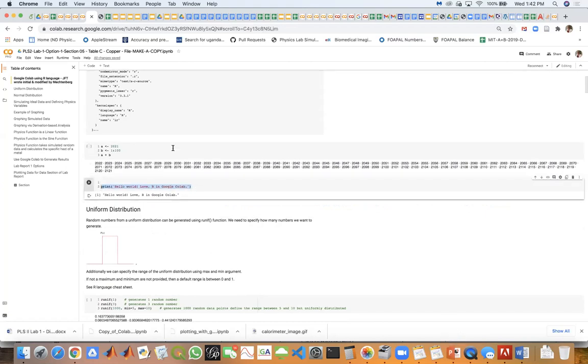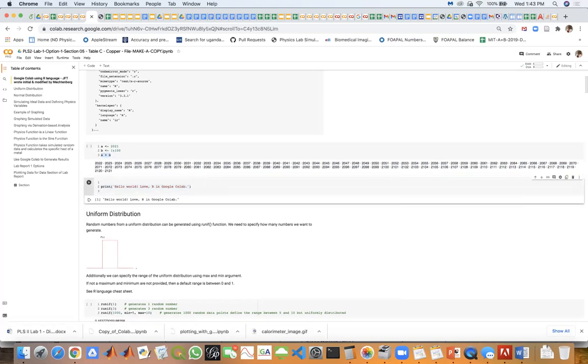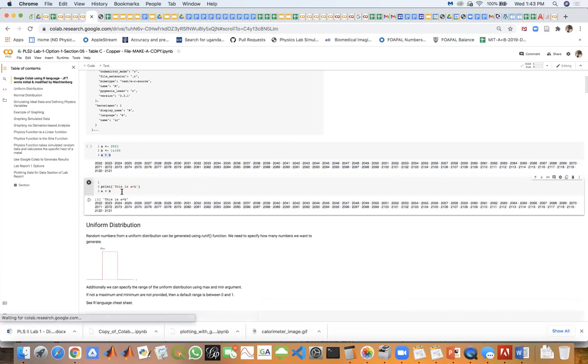Now, sometimes you have lots of variables and you want to be able to create a print statement within your code that sends you text that explains to you what you're printing. And so you'll want to just run that and see, like you could say, print hello world, love R, Python, or whatever in Colab, it doesn't matter. And then at the end, maybe you wanted to change this and say, this is A plus B. And so if you ran it, it would give you the text, this is A plus B, and then it would give you the string that represents A plus B, the output.